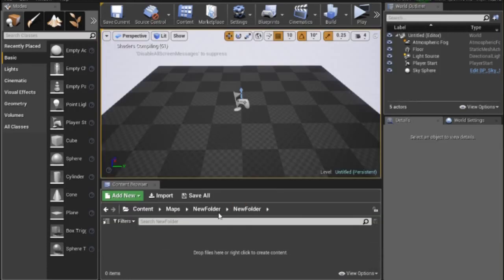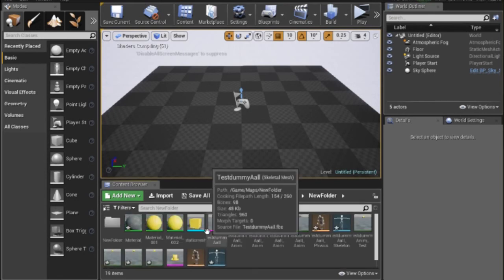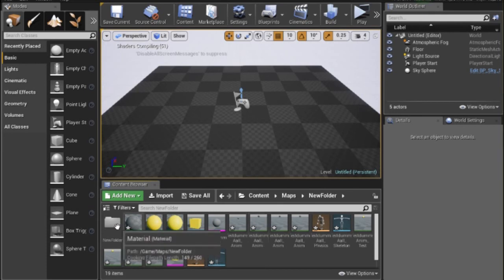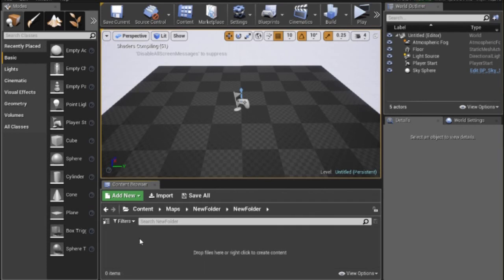And it didn't put it in this folder, it put it in this folder because of course it did. That's why I don't like this button here.